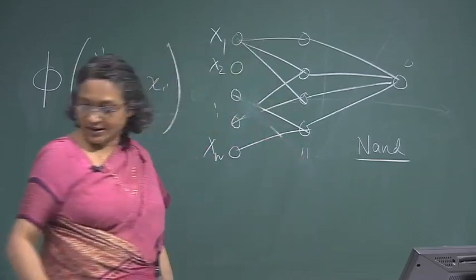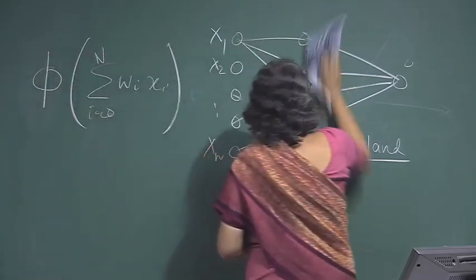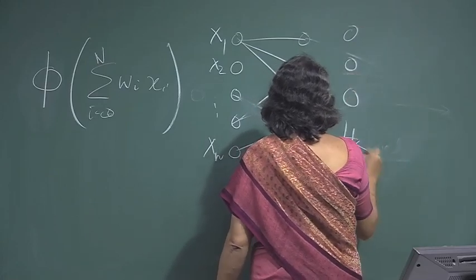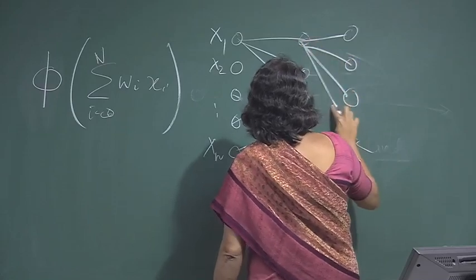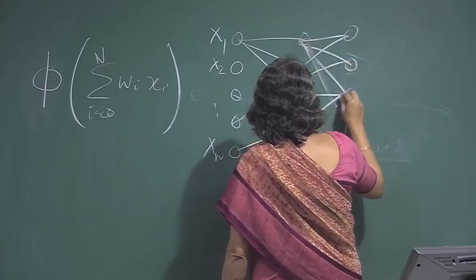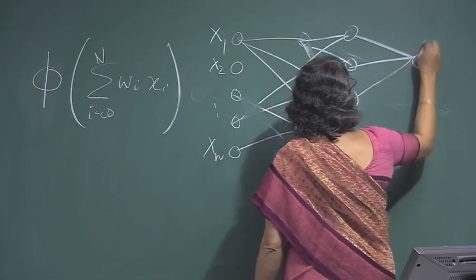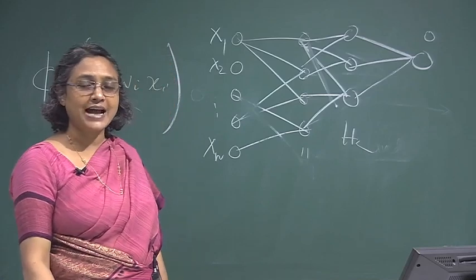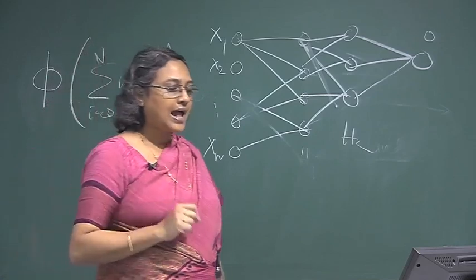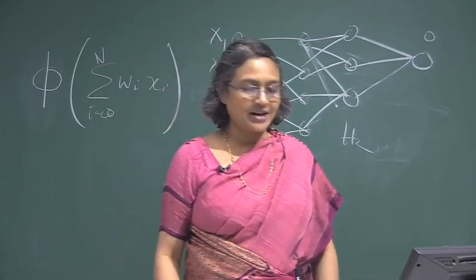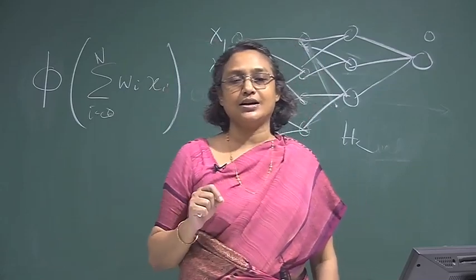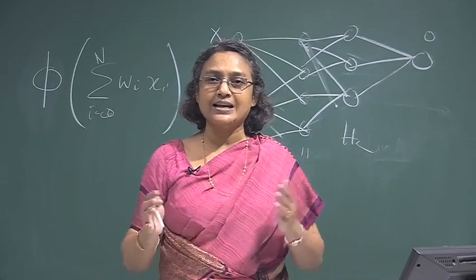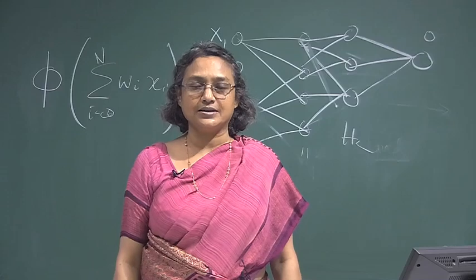But if you have a neural network with 2 hidden layers like this, so this is the first layer H1, this is the second layer H2, there is a connection from the nodes in H1 to the nodes in H2, and then there is the output. This is called a 2 hidden layer neural network. It can be shown that any function at all can be approximated to arbitrary accuracy by a network with 2 hidden layers. Such a network can represent any arbitrary function, which is a very powerful statement.